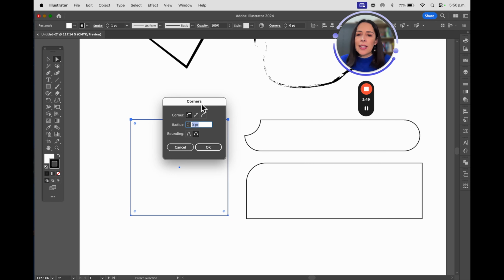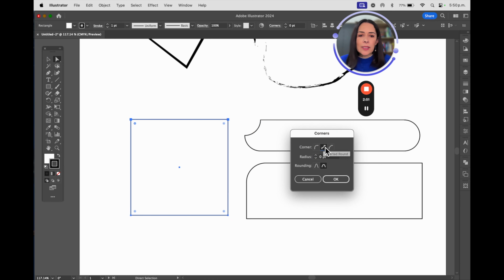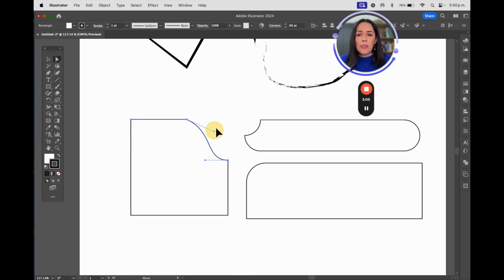Double click, and I'm going to use this. And I'm going to change the radius. So as you can see, the radius is like the circle that you're creating. And the good thing, again, is that everything that you have right here can be edited. Right now, I just moved the handle right here to transform it to wherever I want, okay?